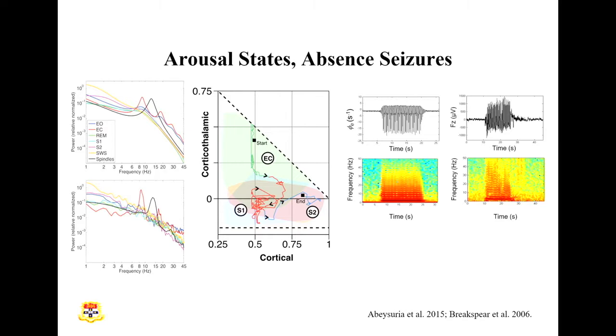What happens if we go across this boundary? Same model, remember. If we go across the boundary, we end up in a seizure. And here's an example of an absence seizure, which is quite common in small children. A good fraction of 1% of children have these. And what we see here is a pre-seizure state. Then we get 3 hertz spike and wave oscillations, and this is the frequency versus time, and we see the 3 hertz switching on very, very strongly, and a whole bunch of harmonics during the seizure, and then at the end of the seizure it switches off and we come back to more or less the original state.